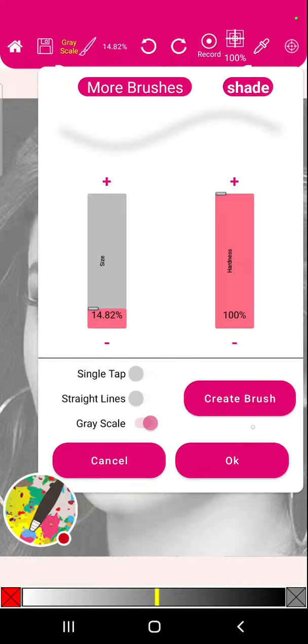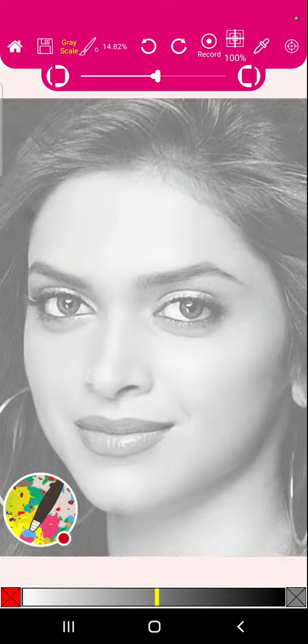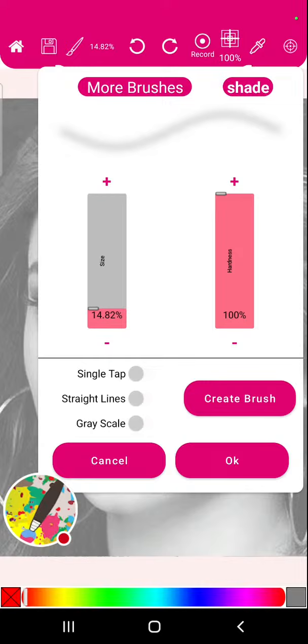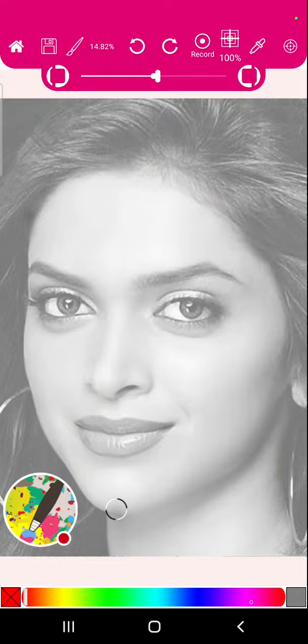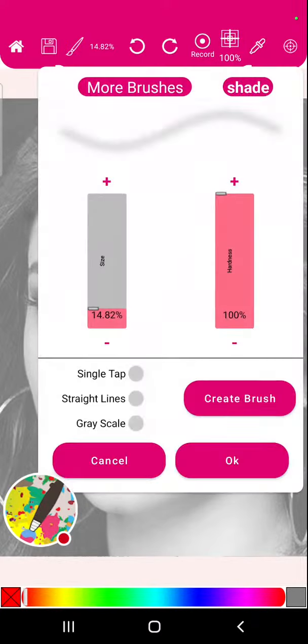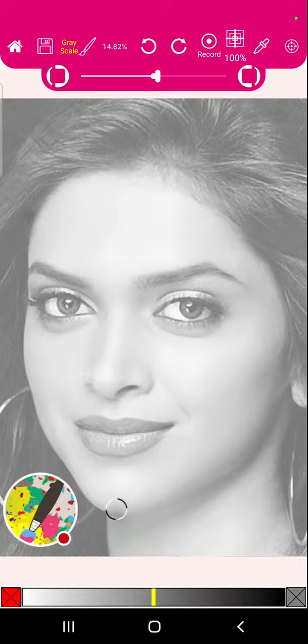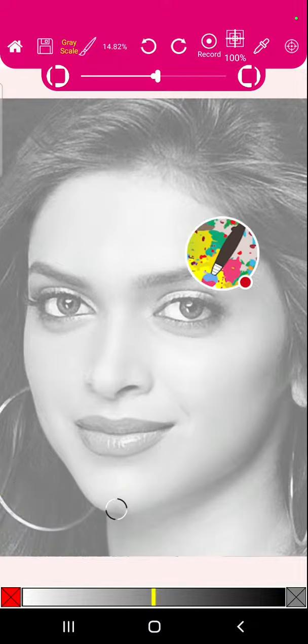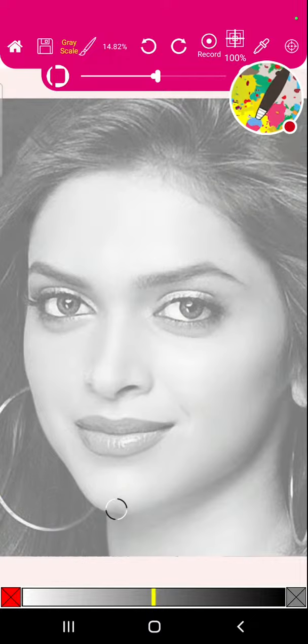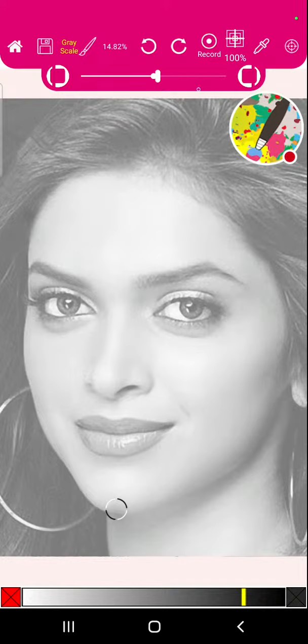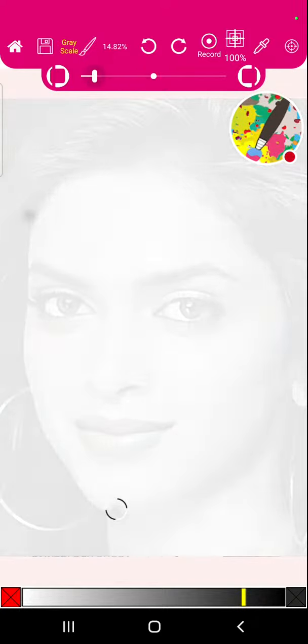What does that do? Okay, let's look at it again. If I switch on the grayscale, I've got a color bar on the bottom, right? But if I switch on the grayscale, what happens? I've got a grayscale bar on the bottom. This is extremely useful for you to pick color tones for your drawing. So remember, this bottom half is your drawing.